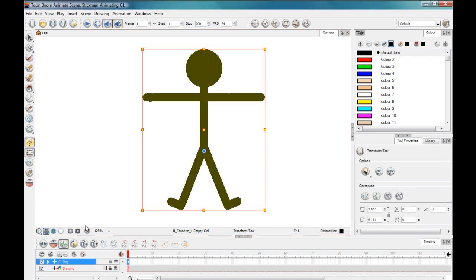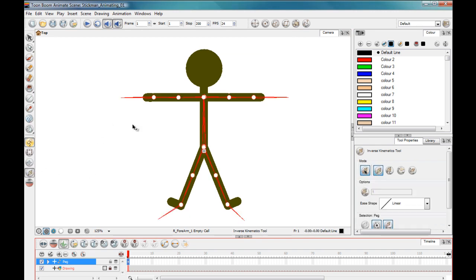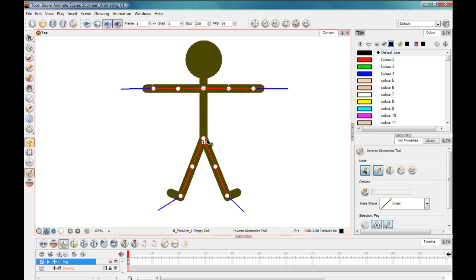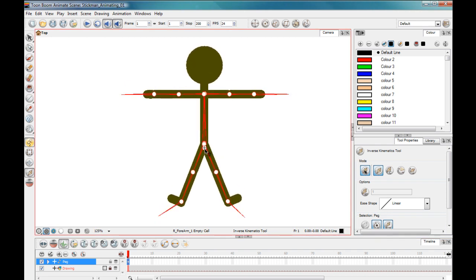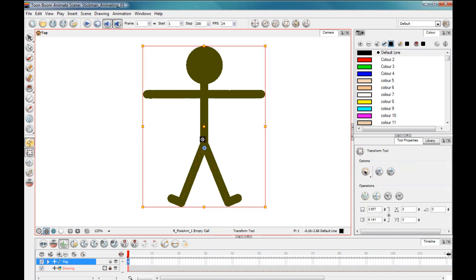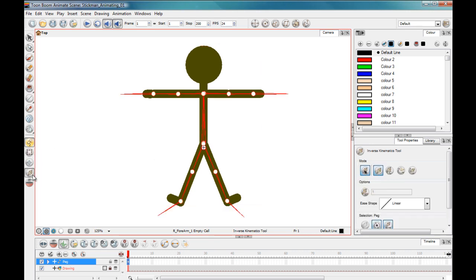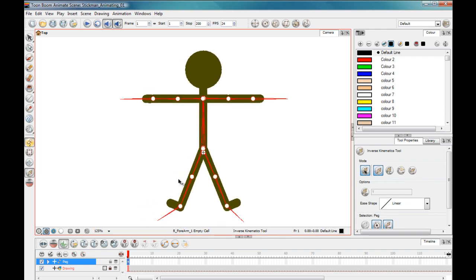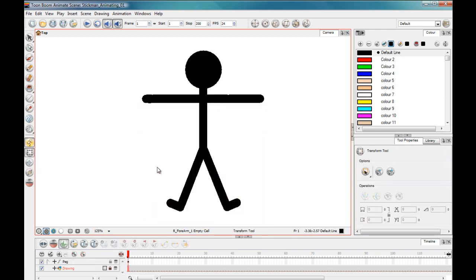Incidentally, sometimes when you are in the IK system, you'll go to move this and it won't move. You'll find it locked in place. All you need to do in that instance is come back out to the transform tool and then give a little nudge, or just go back straight to the IK and you should be able to move it. Sometimes it just locks it in place for some reason, so just go back out to the transform, give a little wiggle, go back in, you should be fine.